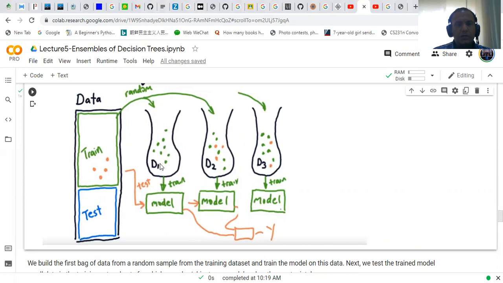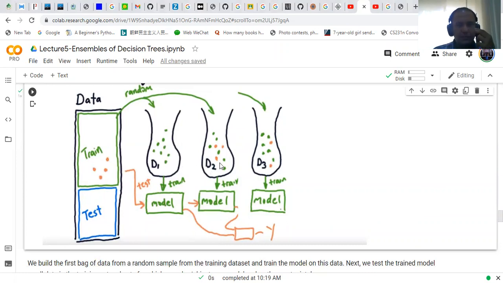Then the model is trained on this data, B1, and then for testing model 1, we use all the training data, and we check for which points this model makes poor predictions. The poor predictions are represented in this figure as pink points.